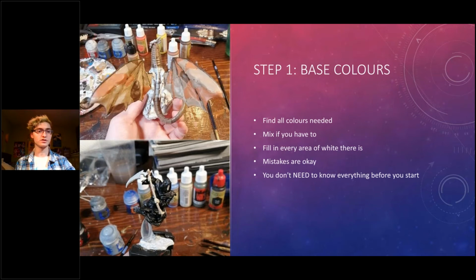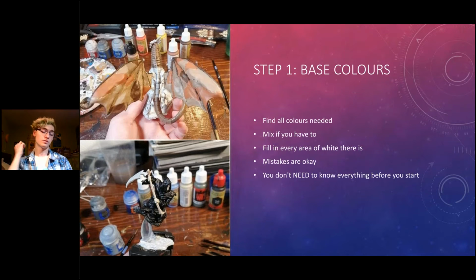Like for the steampunk dragon right on top there, I decided to start with the wings because they're pretty. So I chose browns and weird shades of oranges and browns, and I was like, okay, this is a good place to start. So that's what you do. And if you don't have the color that you need for that specific area, you can always mix. Mixing is so nice. It makes everything so much better.